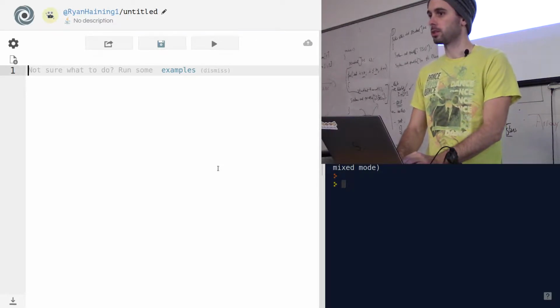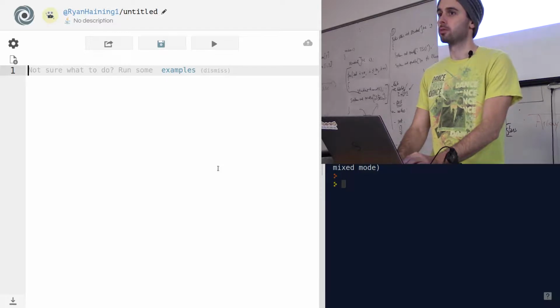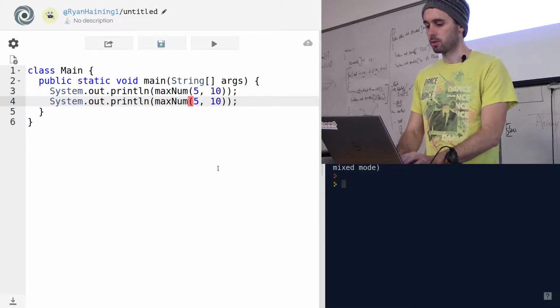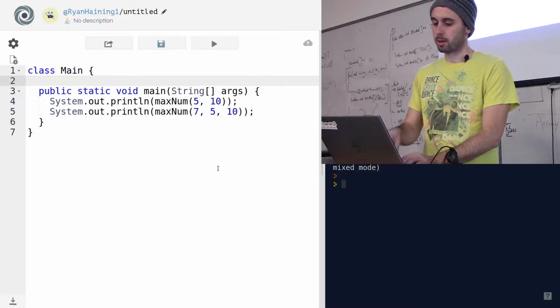The first way we're going to look at is how you can overload based on the number of arguments only. So we looked at the maxNum function before. I've written this a couple times in a couple ways. So maxNum of 5 and 10 to return 10. But we also had the maxNum where I said 3 arguments, right? You can put both of these in one program. So let me start with this.